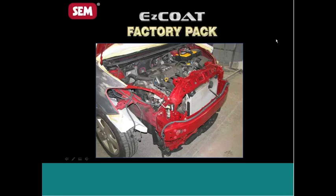This is the front end of a vehicle, and you can see where FactoryPack was used — they replaced the radiator support in this vehicle and used FactoryPack. Two coats of it with this particular color is generally all it takes to get coverage. This is a prime example of what we're talking about: a guy being able to do this right in his bay without having to move the vehicle or bother the painter.